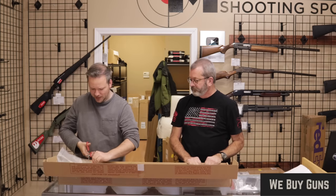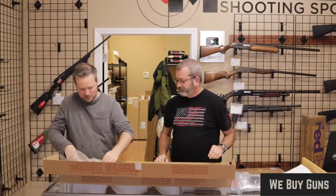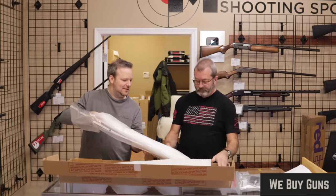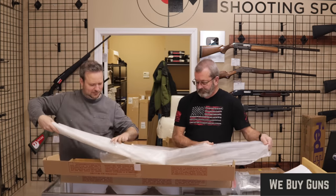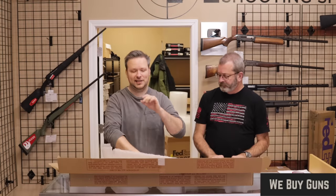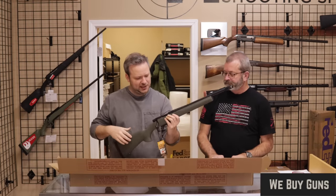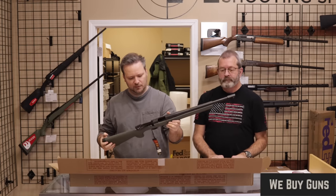All right, so what it looks like we have here, and man, this thing's really packaged. It's vacuum packed. It is vacuum sealed. Okay, sorry guys, somebody came in while we were opening this, but this is a Howa 1500. This is in the short action, and this is a 450 Bushmaster.